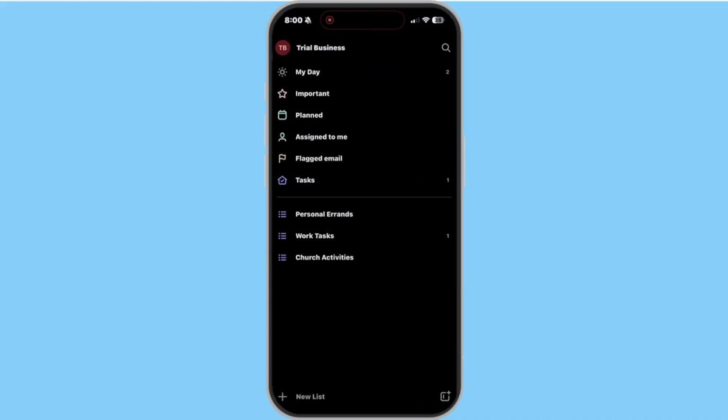That's all it takes. Open Microsoft To Do, tap plus New List at the bottom of the list screen, type a meaningful name, and then tap the checkmark on your keyboard to confirm. With just a few taps, you've set up a dedicated space to keep your work and life organized. If you repeat this process for different areas of your day, you'll quickly build a clear, focused system that makes it easier to stay on top of everything.